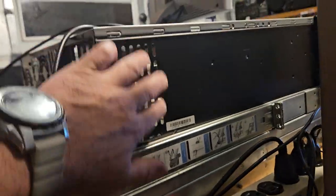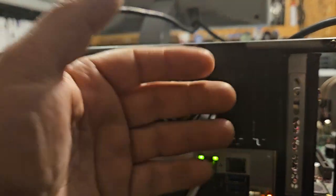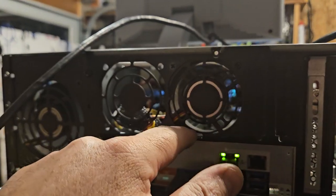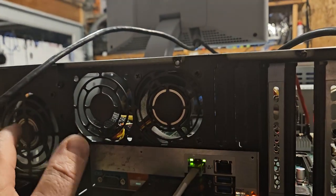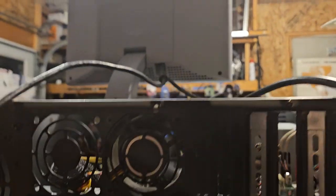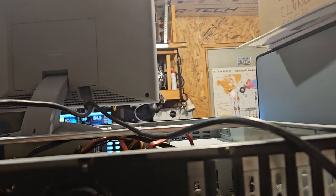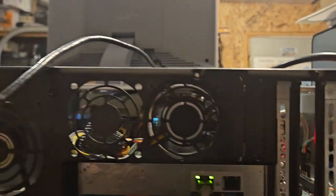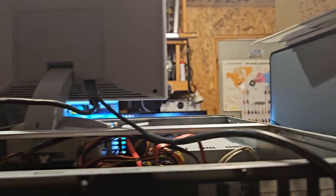By the way, those other fans really do pull quite a bit of air. You have the advantage of having all this right here to dissipate, and this thing's moving quite a bit of air. We could still fit another one of these fans if I can find one. And this is what my main computer has, just these two fans. The i6700. And then we have a little bit of fan happening with the power supply. So yeah, this is moving quite a bit of air, and this case is pretty roomy for air.